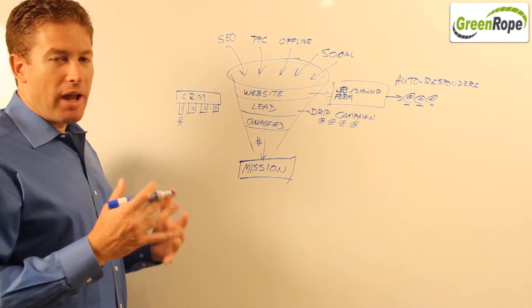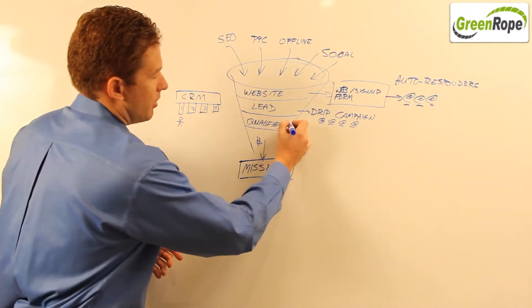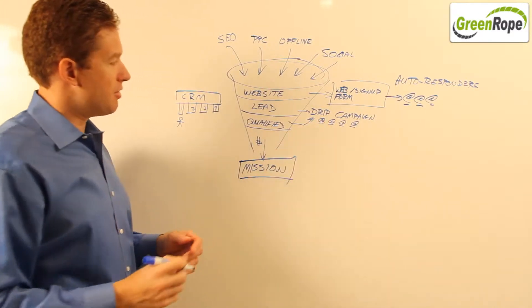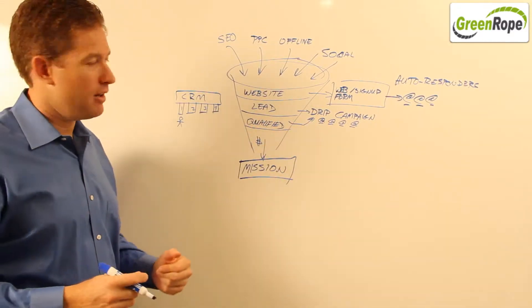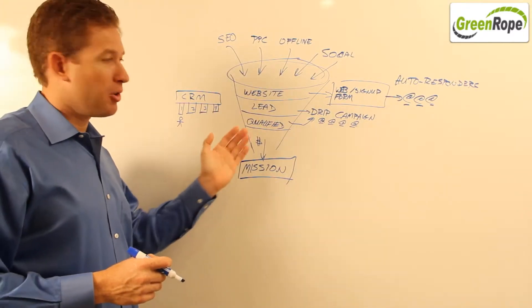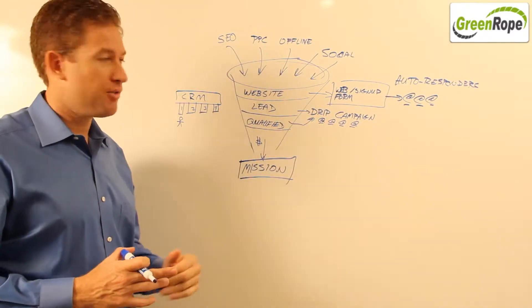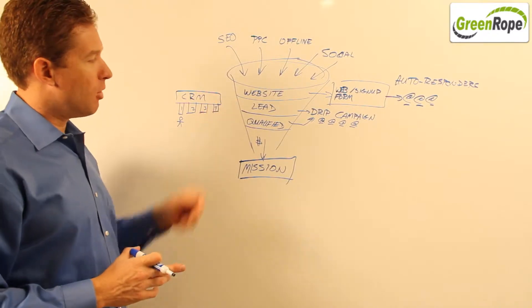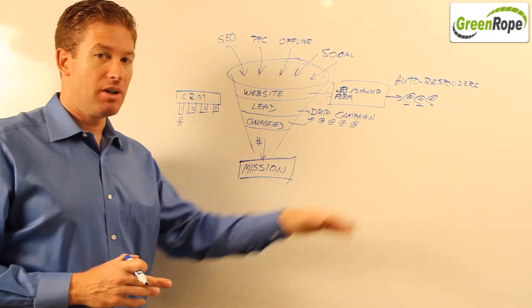So there are a lot of other ways that you can do this. You can do the same thing with a qualified lead. You could send them to maybe a different drip campaign. You can take people out of different groups and that will terminate the drip campaign in the middle. So if someone advances from lead to qualified lead, you can cut them off in the middle of that drip campaign.